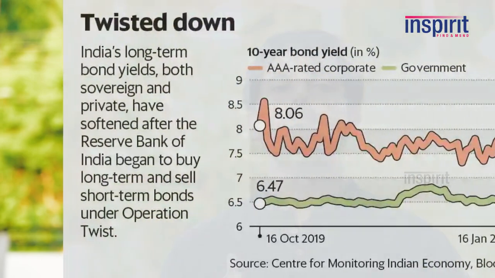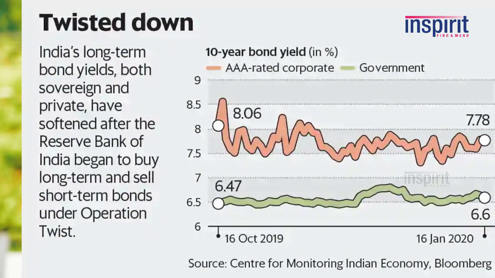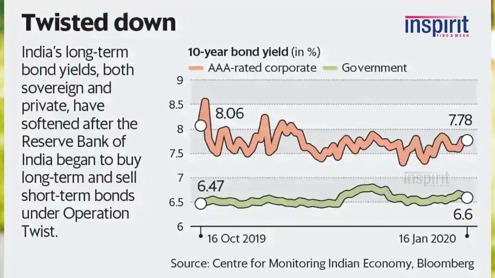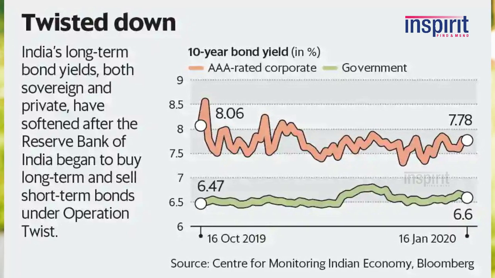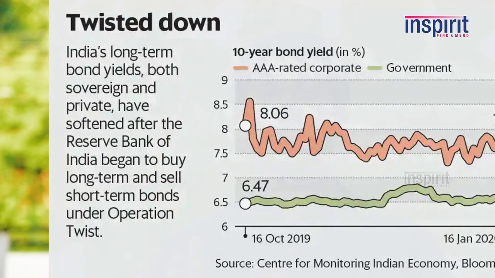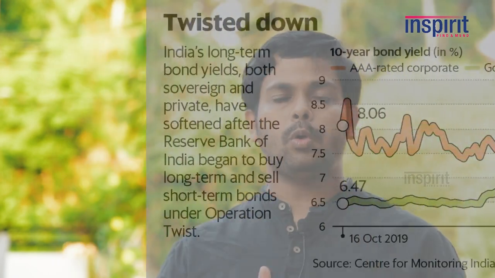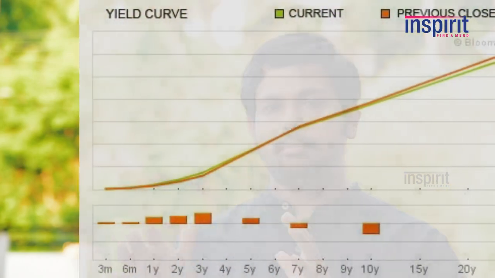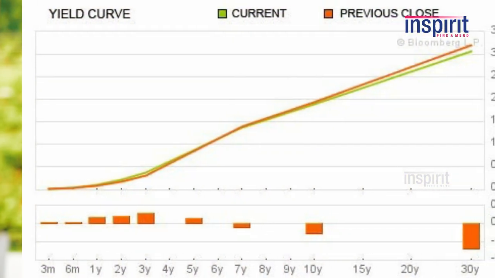So what RBI did here is: RBI purchased long-term bonds, which increased the prices of long-term bonds — the price of the 10-year bond was increased. So the yield from that bond was reduced. And they sold short-term bonds — 5-year denominated bonds were sold by RBI. So the inflow of such bonds into the market meant the price of such bonds was actually reduced, bringing it near to the repo rate standard rate.